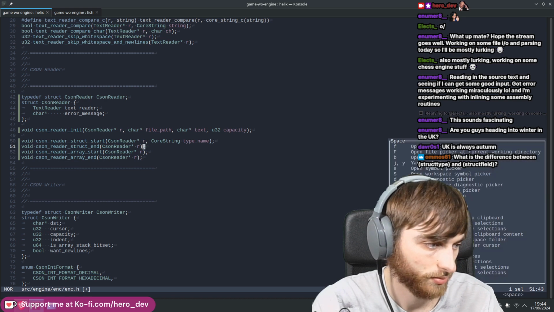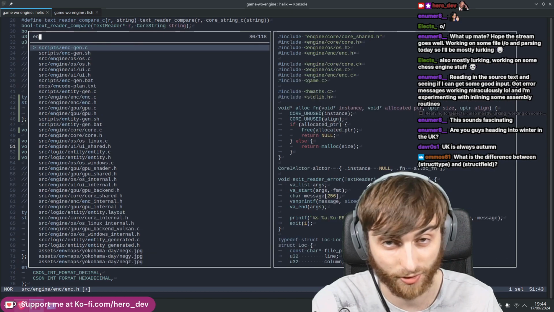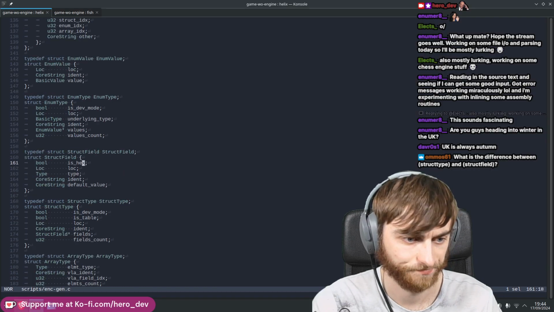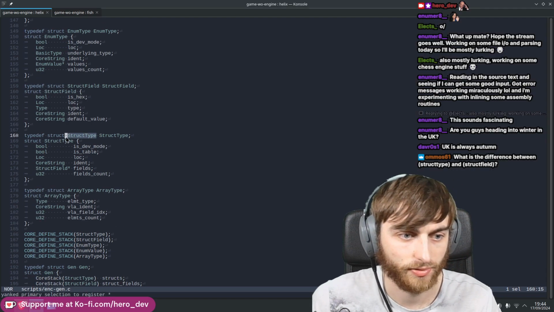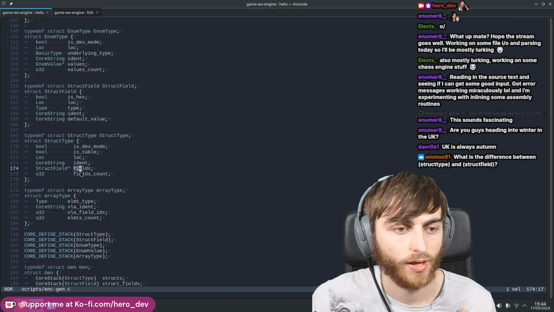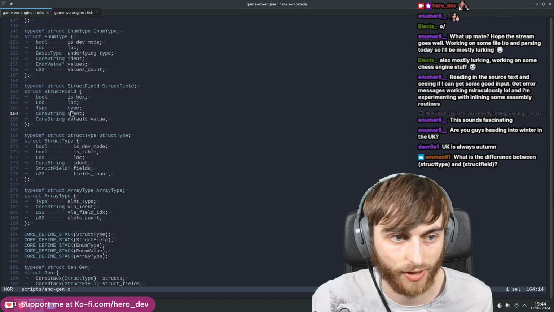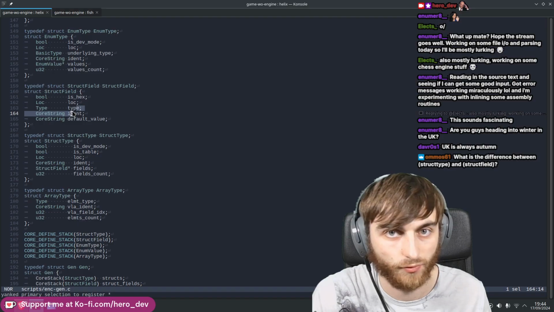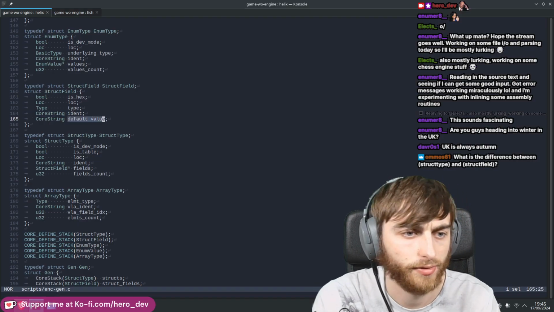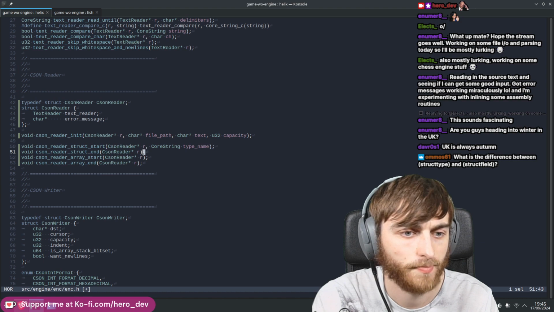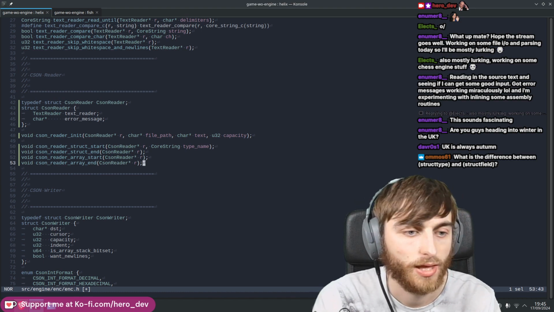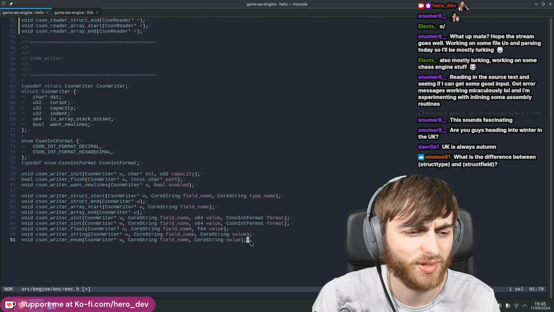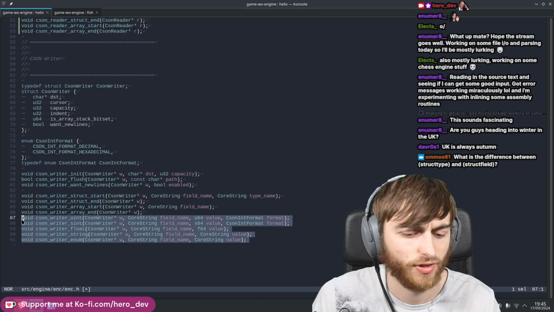So struct type, if we go to the generator itself, which has the parser in it, just to peel behind the curtain a bit more. The struct type contains the identifier of the structure, and it's got an array of fields, and the fields have a type and identifier, right? So it's just type information for a structure. And they can have default values if they're a table. But yeah, so that's what the difference is. So I think we do have a similar API, but it kind of goes the other way.